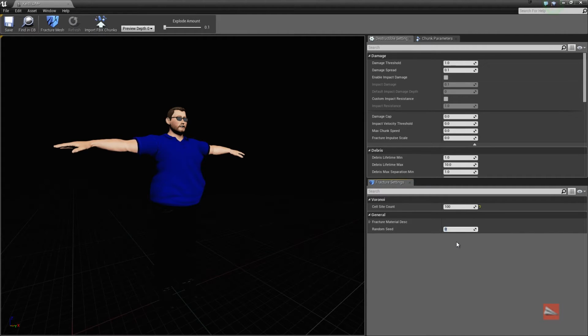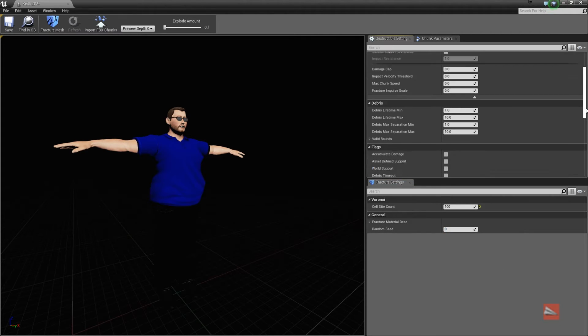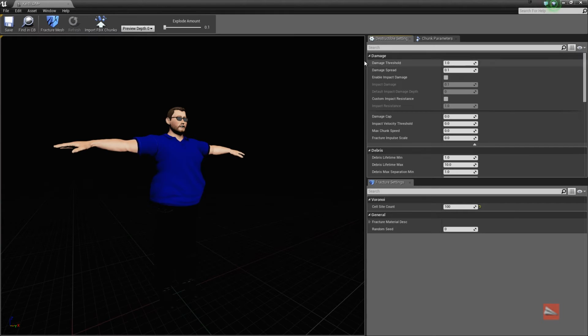And you don't really have to change the random seed. You can leave this as 0. So I wouldn't worry about that. We won't change anything up here until we see this work. Now, at this point you click Fracture Mesh, and it's going to go ahead and make the destructible part of this. Because of the number of pieces, this can take a little bit. So I'm going to click it and I'm going to pause, and then I'll come back. So we click Fracture Mesh. Now I'm pausing, and then I'll be back.